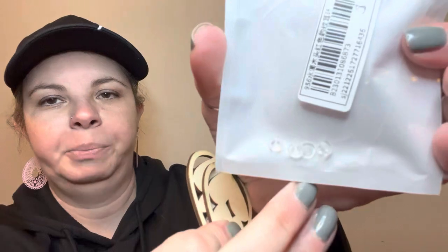Right, next I bought these earrings for $1.50. I like these. I wish the pattern was going the opposite directions, but it's not. I thought maybe they'd be on both sides, and they're not, so I can't change it. But the earrings are really cute. I like these. So, very cute. I got those. And again, they give you extra backings, which is really super nice. I love that. Because sometimes some earrings don't come with them, so it's nice to have extra.